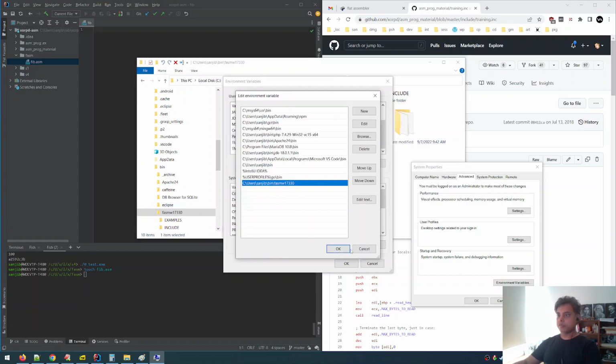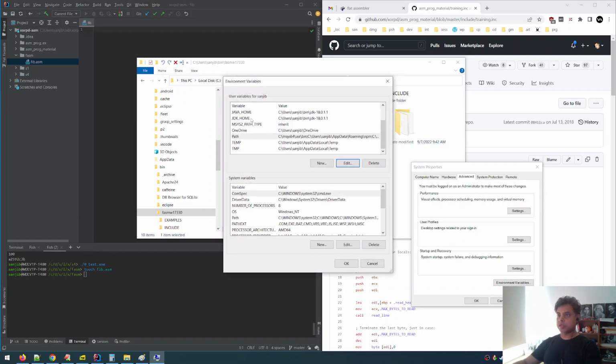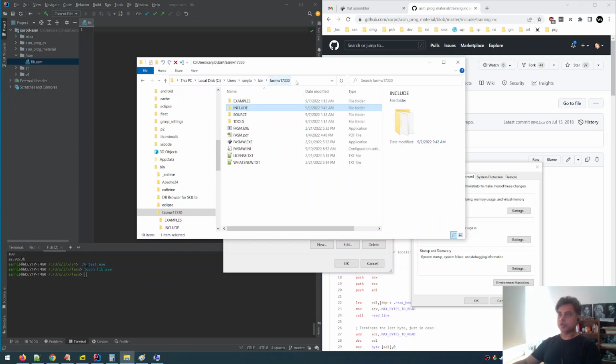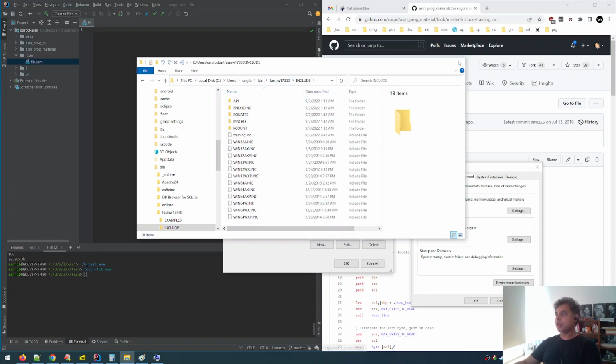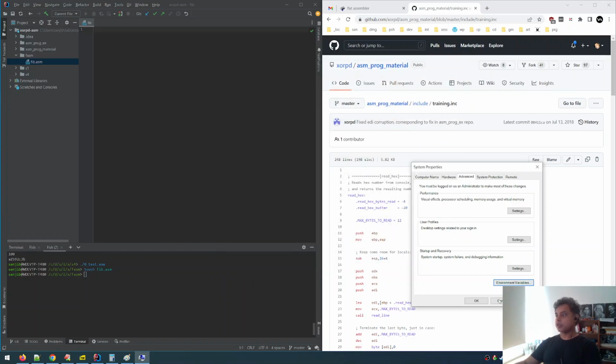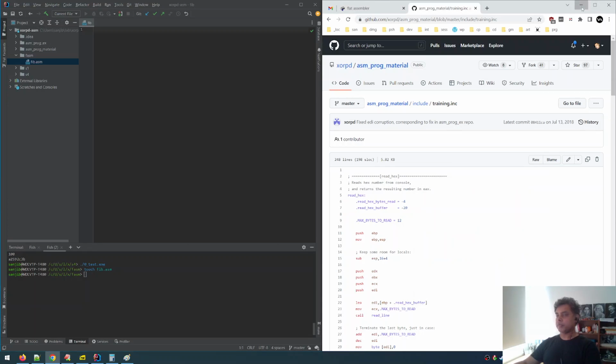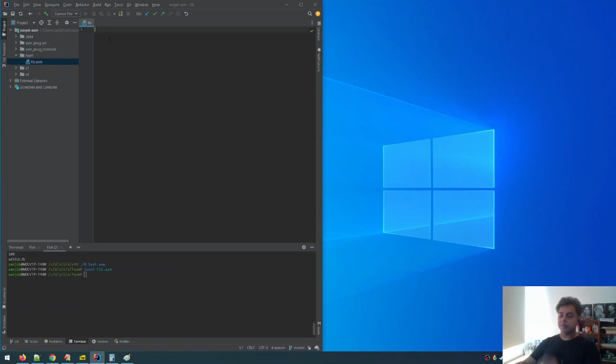So these are the two environment variables. One is the path to FASM, and one is the include variable that leads to the include path here. Okay, that's it as far as installation is concerned. We're done. Now we can start writing our assembly program.